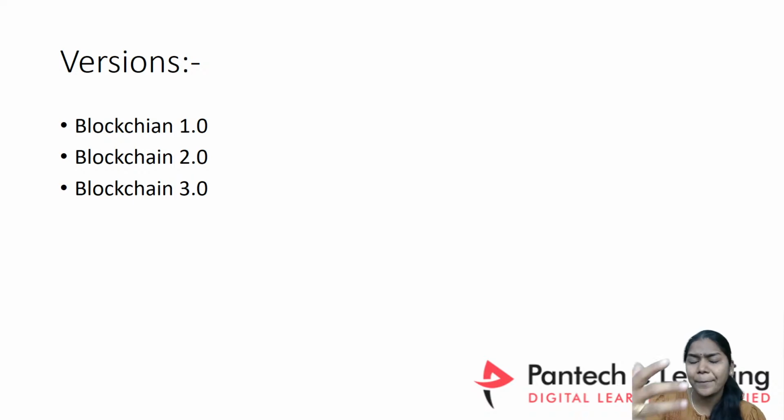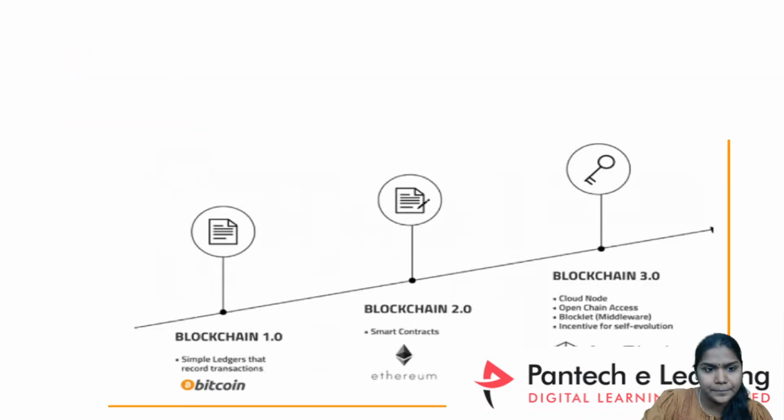We might be knowing about the telephone, right? Previously our parents used to use it. At that time we had only one facility, that either we have to speak or they have to speak, once upon a time. After that it became full duplex communication, where both at once can speak, get the information, listen and speak simultaneously, correct? How is it coming? Because day to day number of inventions are coming and new features are getting added. Here also in blockchain versions 1, 2, 3 have some differences. Some more features have been added to this technology. Let us see what they are.